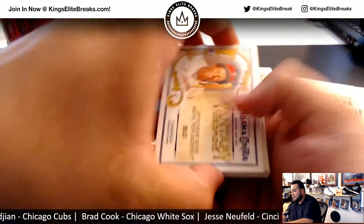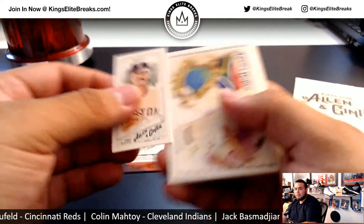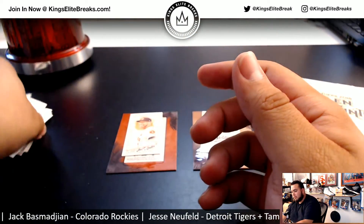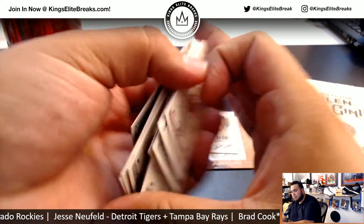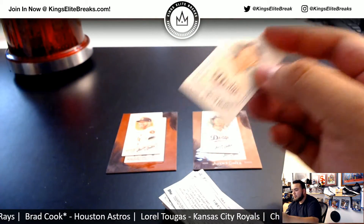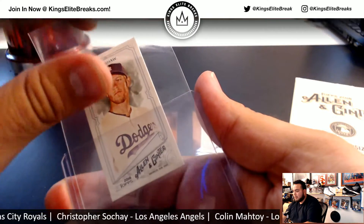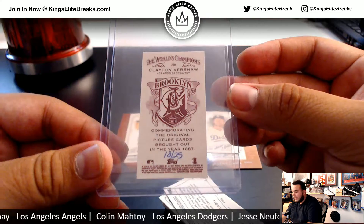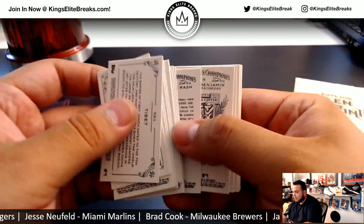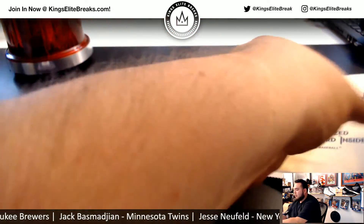There you go, man. Let's finish off the box really quick and we'll check those minis to see if there's any numbered minis in the back. We actually had a numbered mini in the last break and I didn't realize it until after the break, so just want to double check that as well. Oh, there you go — see, there's a numbered mini. It's a Clayton Kershaw numbered mini. I got some tobacco top loaders I have to unpack. Got a couple boxes that came in today with supplies, still just got to reorganize it. Little numbered Clayton Kershaw, 18 of 25. It looks like a little red on the back — it's usually numbered — so that is a nice little numbered mini right there.